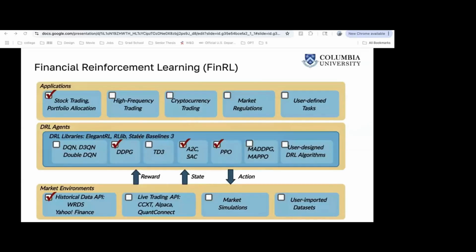We can use the FinAI framework we discussed before to develop this automated trading agent. For example, to develop a Tesla trading agent, the user can select components on different layers in a plug-and-play manner. So in the applications, it's the stock trading scenario. And on the agent layer, we select these algorithms to develop a trading agent using, for example, ensemble methods. And on the market environment layer, we can use Tesla's historical data to construct the environment.